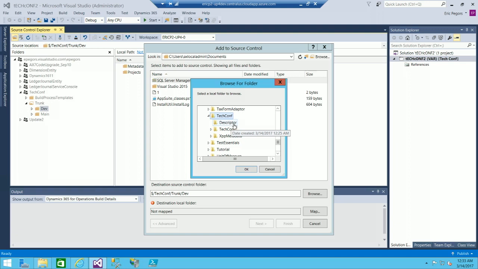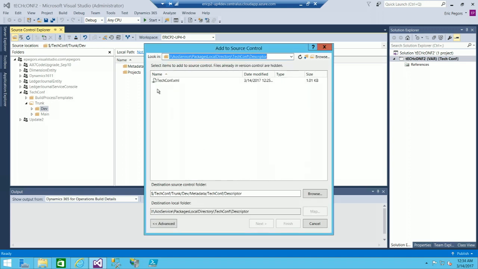so I have a descriptor file, and the descriptor is literally the key to a model. And then this Tech Conference folder, in the second one, is where all the X++ guys go in their own folder. If I scroll down just a little bit, there's the classes folder. But what I want to do is select the descriptor and check in the descriptor because, like I said, that's literally the key. That's what the build machine uses to identify the model, and it has the dependencies, or the references and all that stuff in it.